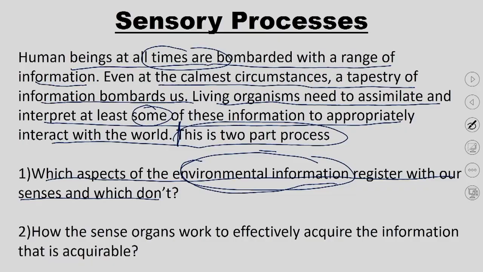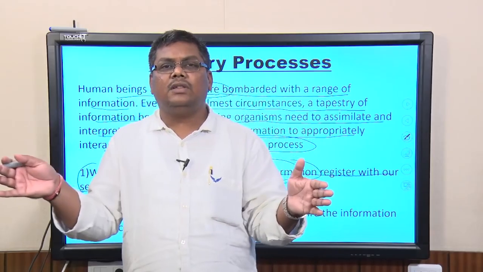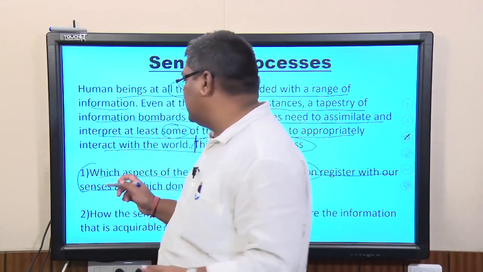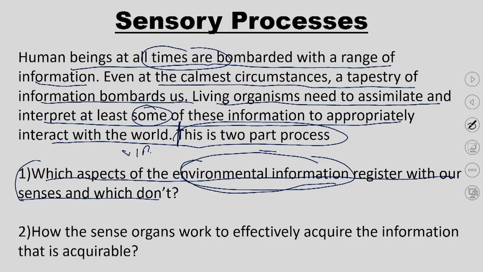Now, an interesting question, which cannot be handled here, is why human beings can only see the visible range of the spectrum. Human beings can only see from ultraviolet to infrared, and after that they cannot see. This is the visual spectrum, the colors, the VIBGYOR, that human beings can see. VIBGYOR, V-I-B-G-Y-O-R: violet, indigo, blue, green, yellow, orange, red is what human beings can see. Outside this range of the spectrum, human beings cannot see.